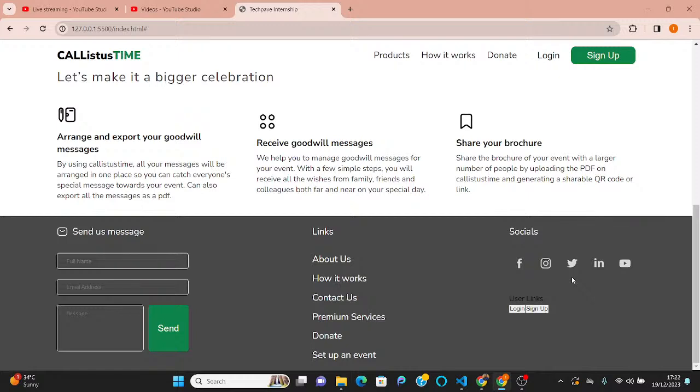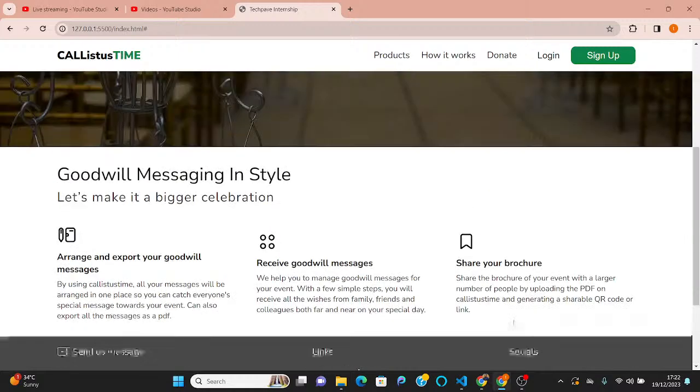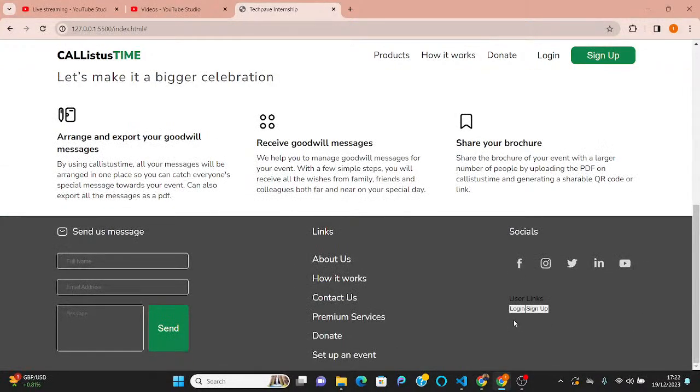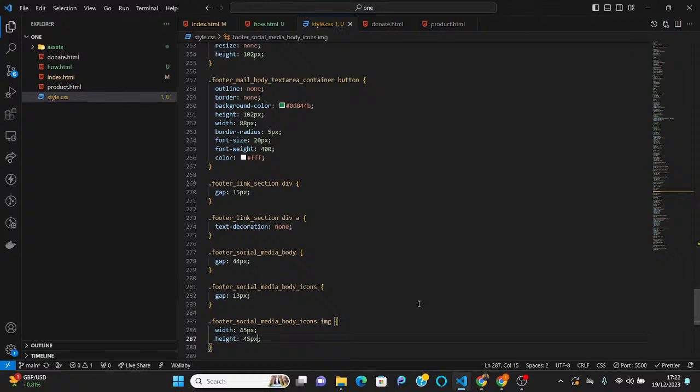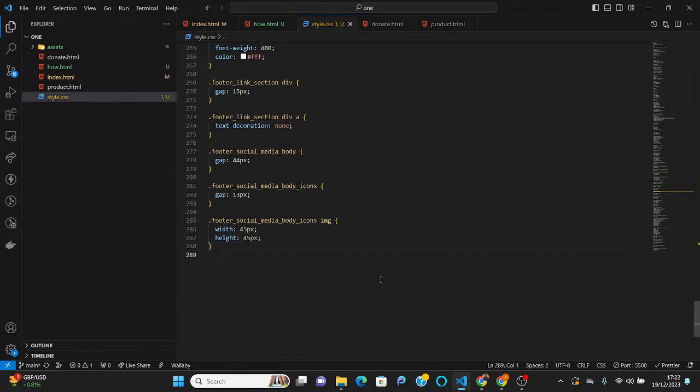So you can see that our Figma file is now coming out the way it's supposed to be. After reducing the images, it came out now the way it's supposed to be. So congrats guys. You can see it's coming out well. I'm so happy for that. So let's continue.